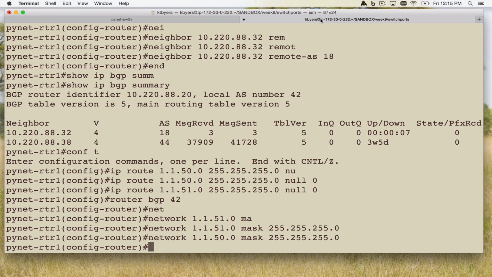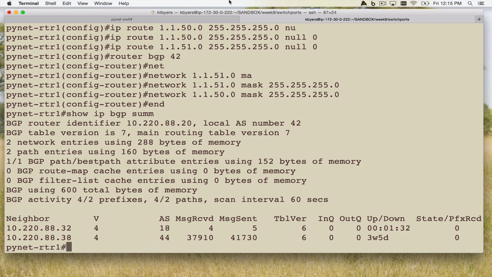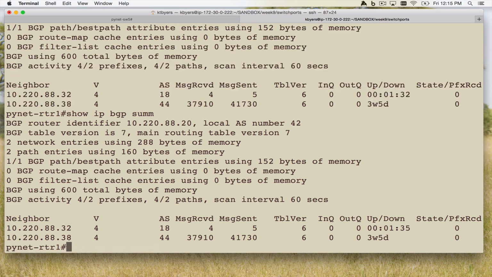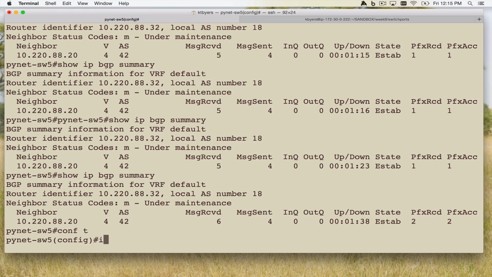Okay, we'll look at our config. So we're getting 2 prefixes, and let's send one the other way. So we'll do IP route 2.2.2.0/24 null 0.